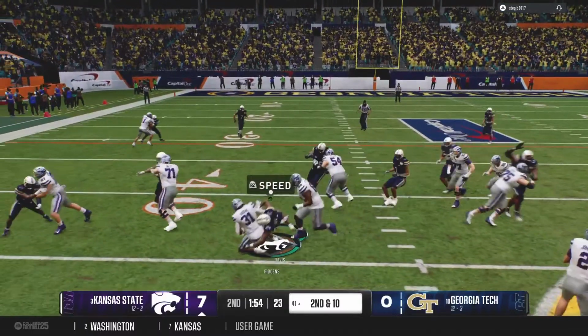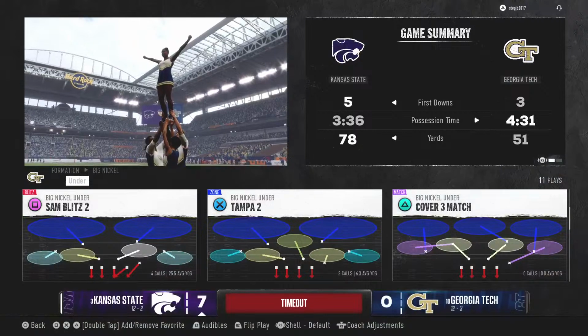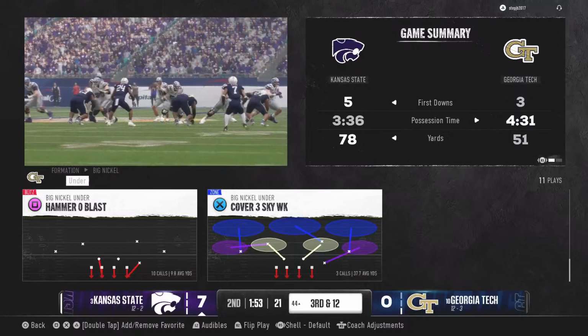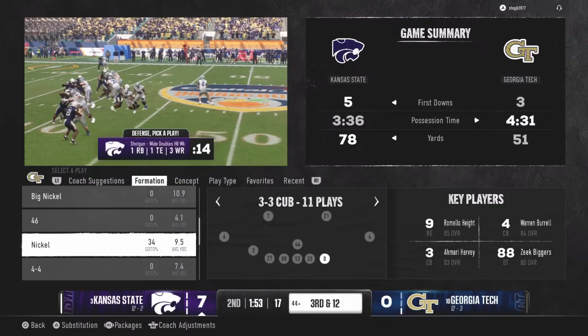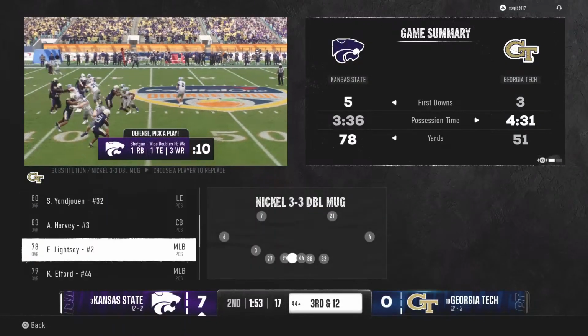They're going to run it here. Tackled behind the line. It's a loss of 2. The timeout is called to talk strategy. Close game here as we approach halftime. Chris, that play just didn't have much of a chance at all from the snap. Quarterback hands this off and just nowhere to go. It's almost like the defense was anticipating the play call, and they put themselves in a position to come up with a nice tackle for a loss.